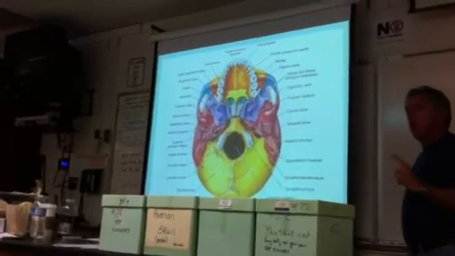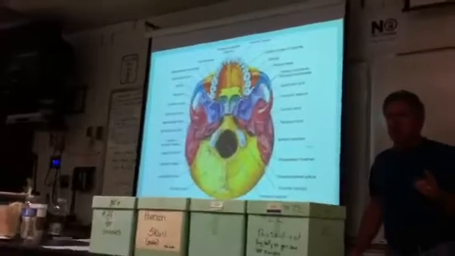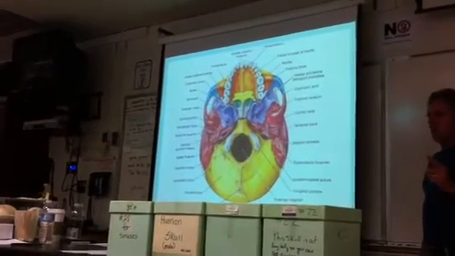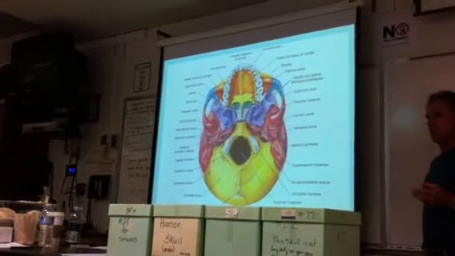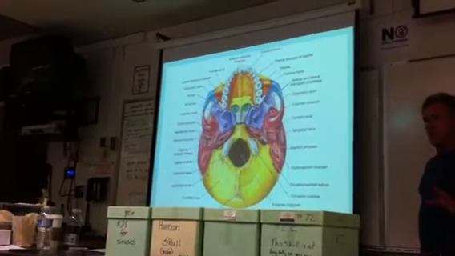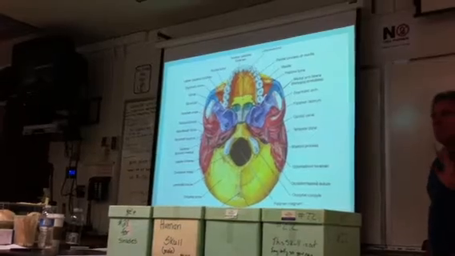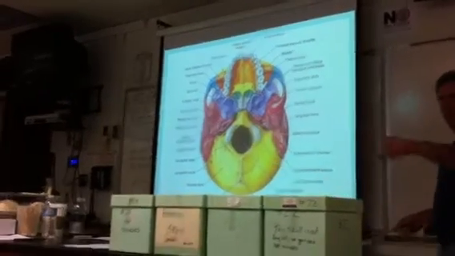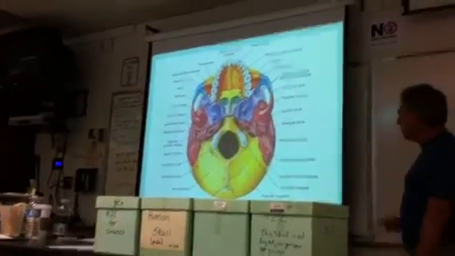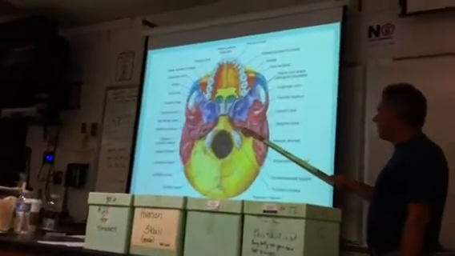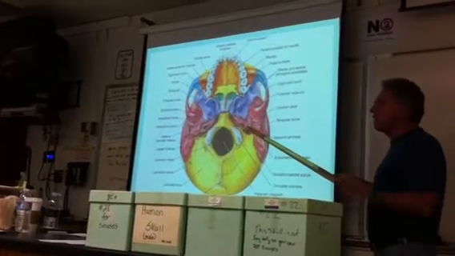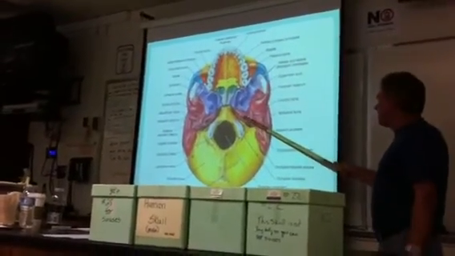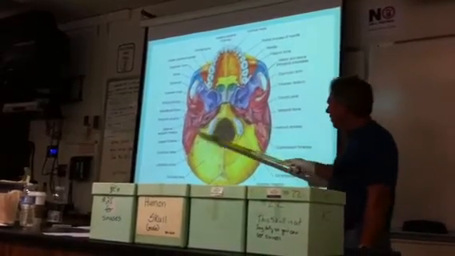Also, this is the view I like, and I had several questions about this last night. The book uses a temporal bone to illustrate the carotid canal and the jugular fissure. I don't like the temporal bone as that example. You certainly can't see it, but it's not my favorite way to show it. I just like to do it on a skull, and I know I showed it to this group right in front of me. So here's the carotid canal. It's usually nice and round, right? It is part of the temporal bone, but it's hard to see when you just have a temporal bone in your hand.